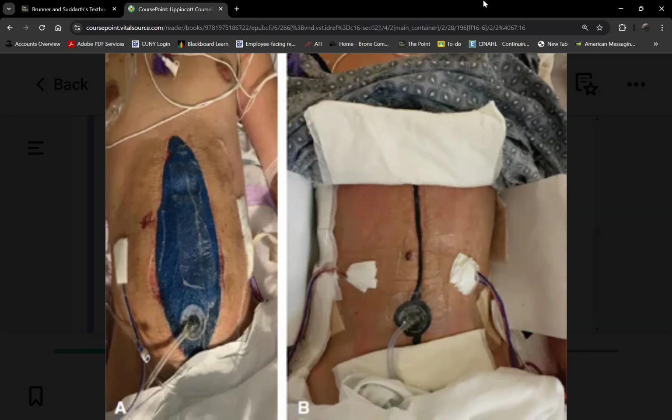So first we cover it all with Tegaderm. And then we have to expose the wound. So we'll cut the Tegaderm to expose the wound. Only the wound, meaning this area here is the wound. The skin around the wound is called the periskin. Peri means around, skin around the wound. So the periskin has Tegaderm, right? Because we only expose this part here. So once we expose the wound, then we'll stuff the foam there. Then once we stuff the foam, we put Tegaderm again on top of the foam.